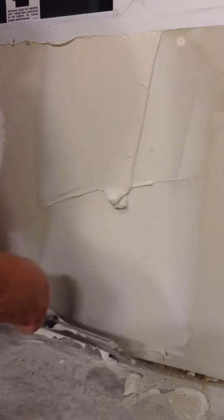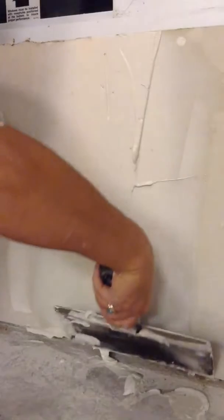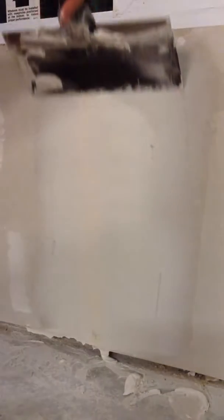Just add a little more as needed. I'm going to work that — it's a little awkward because I'm trying to let you see it on the video and not get my pan in the way. And then I'm just going to go up the middle real lightly. I'm going to leave it like that because when we come in tomorrow and sand, we'll take off all those little ridges.